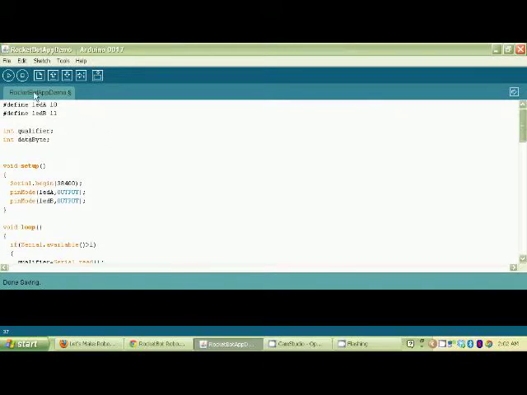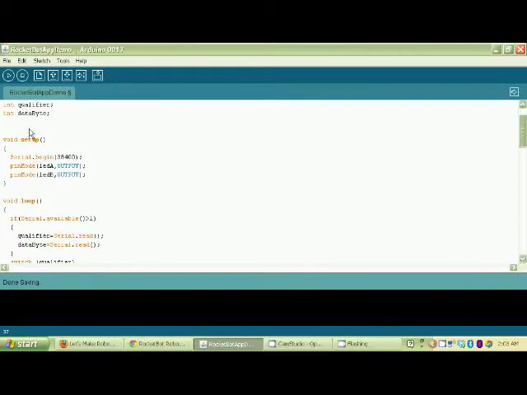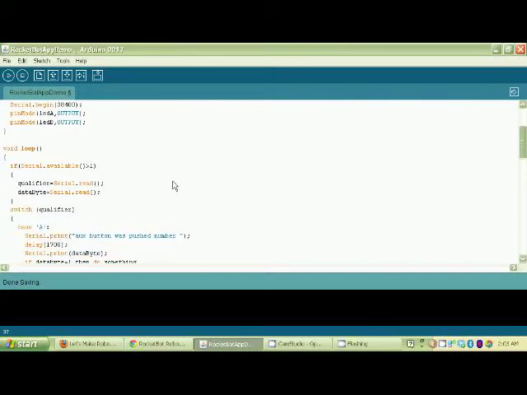Up at the top, this is the normal stuff you'd see. I have a couple pins defined that I'm gonna use for LEDs. We need a couple variables to work with. There you go. Setup, pretty straightforward. We're going to set up our serial. This is the regular hardware serial, the RX/TX on the corner of the Uno board. Just the regular ones you'd use, and the LEDs are outputs.